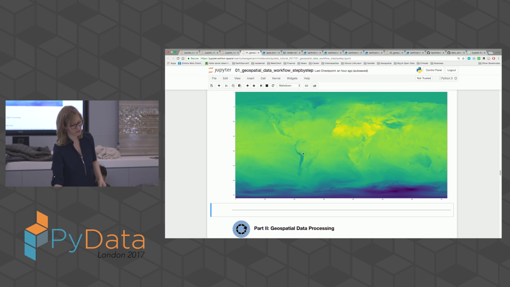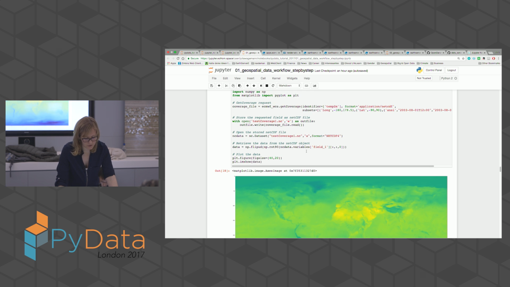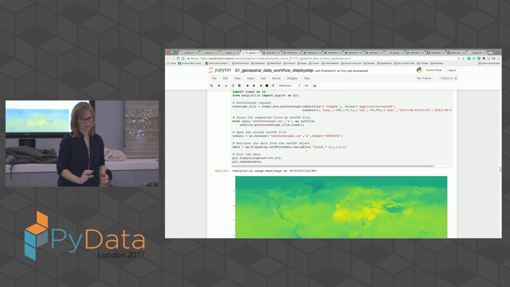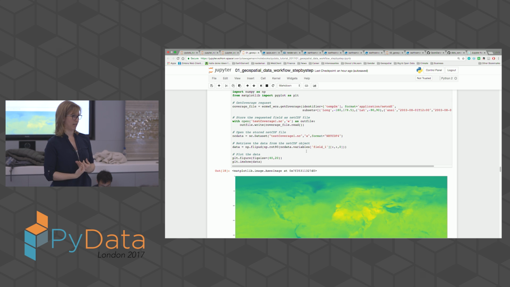So this was how we could benefit from the Auslib library, but still this showed that we have to download the data and then load the data again. With our volumes of data, for example, one parameter of 2-meter air temperature from 1979 to 2014, we have like 27 gigabytes.